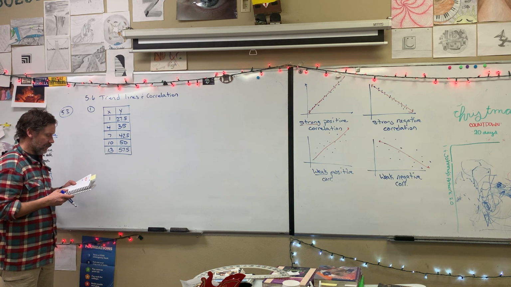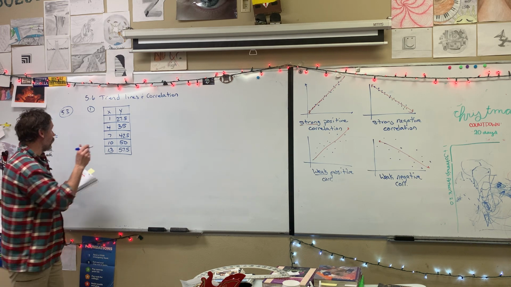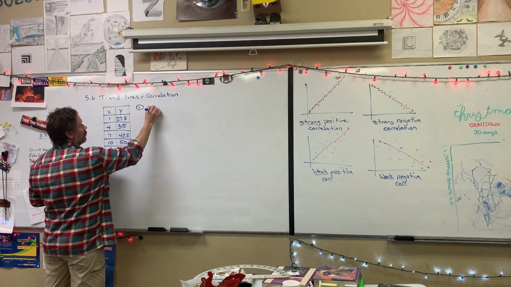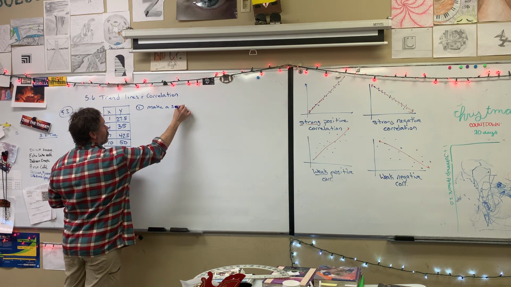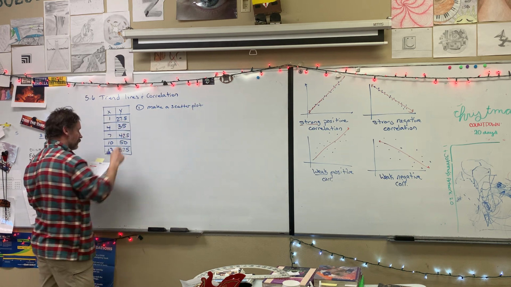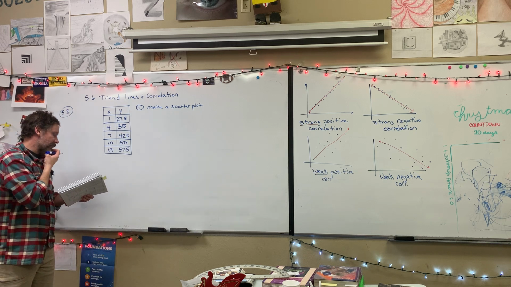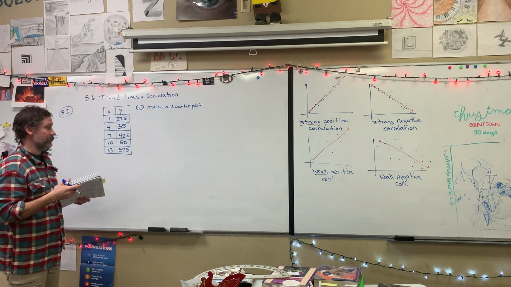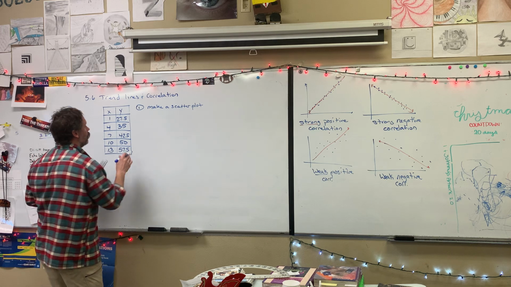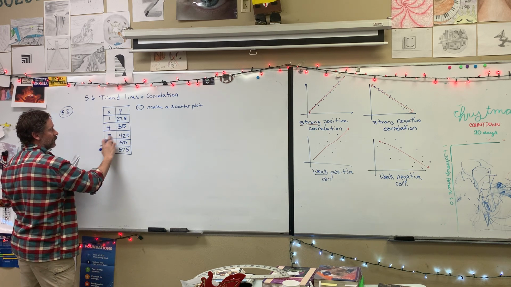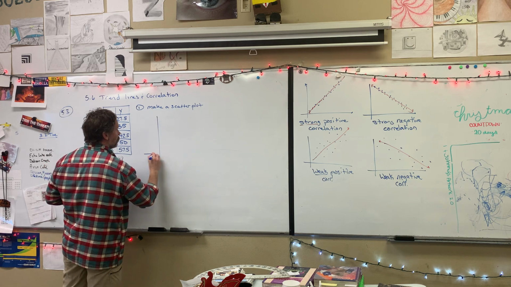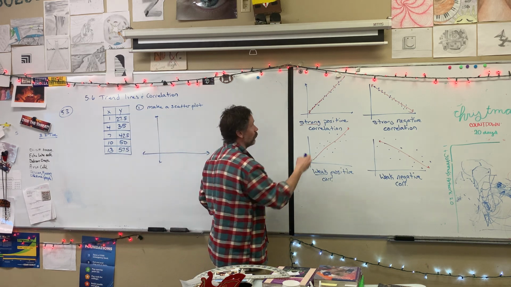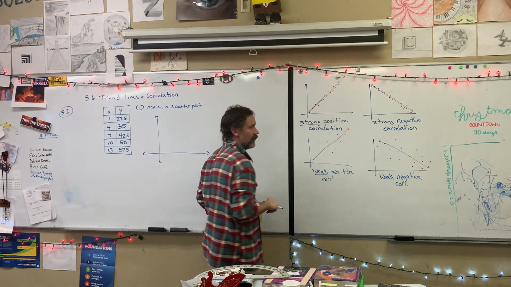Okay. So you have this data given to you. Now it says make a scatter plot. So using this data, we'll call this number 1 here: make a scatter plot using this data. Okay. What does a scatter plot mean? Well, a scatter plot means you're just graphing the points. So these are our points given to us, x, y, x, y, and so on and so forth. A scatter plot simply means to graph the points. Similar to what we were doing over here, except we didn't know what the x, y points were, I was just making dots, but this would be considered a scatter plot.